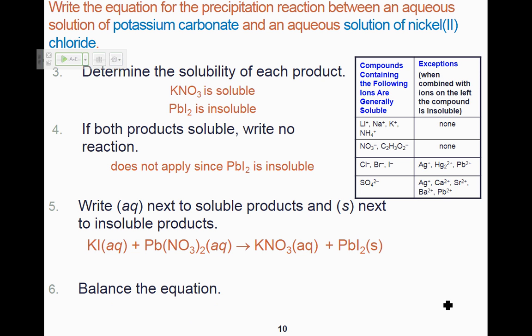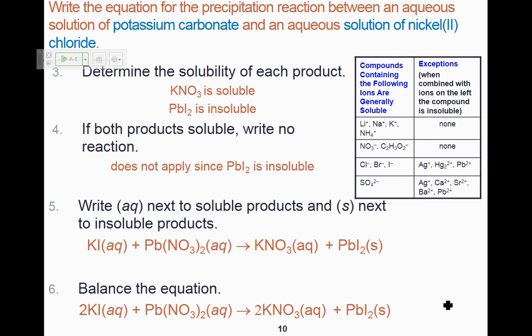So in this case, we have to balance our equation, to balance our NO3. That's really what's not balanced. So again, make sure you can balance equations. So this balanced equation gives us our relationship between our product that we're interested in, PbI2, and our two starting materials. So this is important when we're figuring out our limiting reagent.